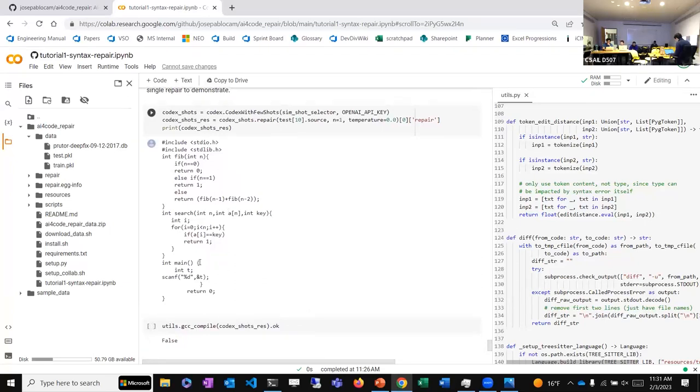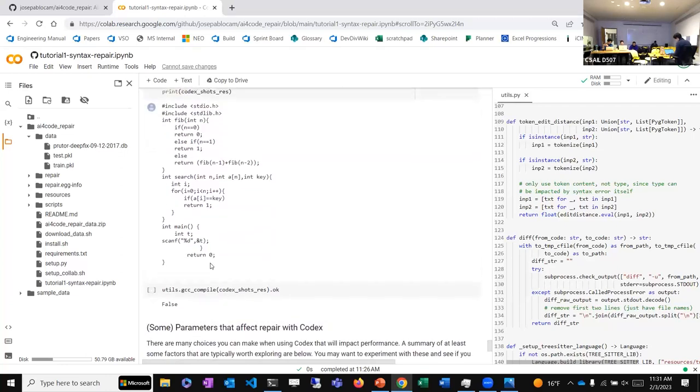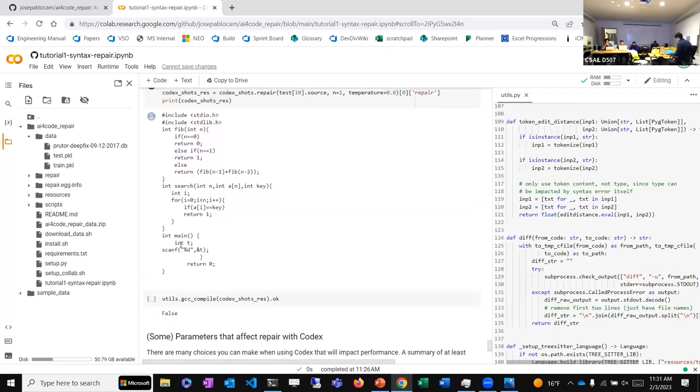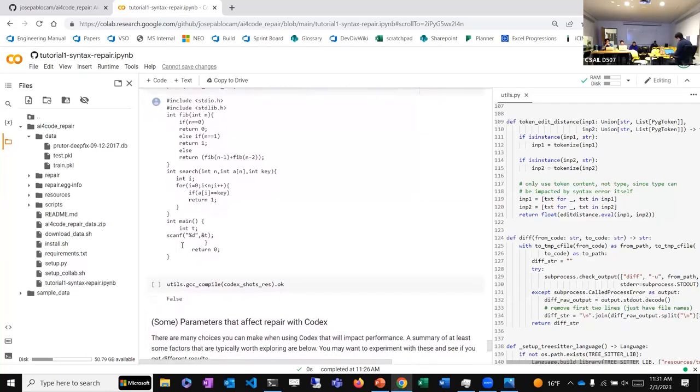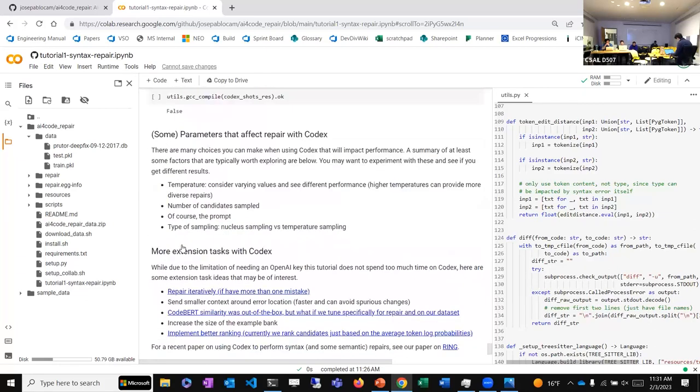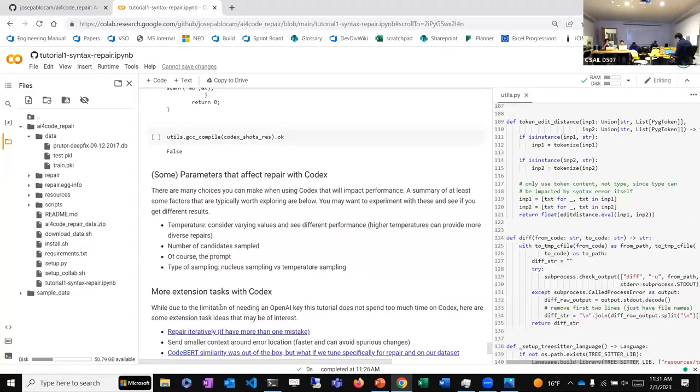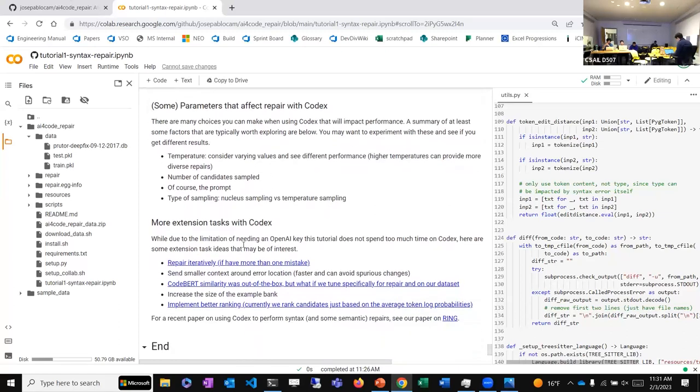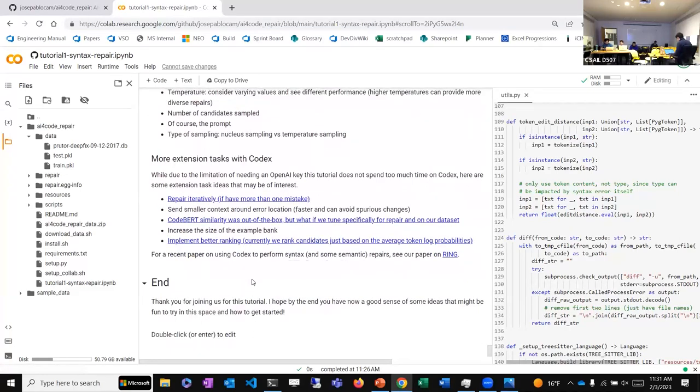Here, because of the token limit that we have, we actually generated a partial program. And so if you try to run this with GCC, it'll complain. So it just points out that you have to be a little careful when you're using these tools, to make sure you set up things that make sense for your use case. There's a list of things that matter, and this isn't just for Codex, but I want to highlight it for Codex: the temperature, how you're sampling, is it temperature sampling, nucleus sampling, and so on. The number of candidates matters.